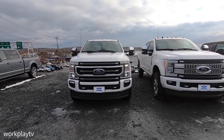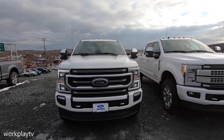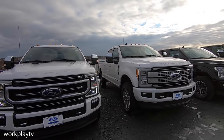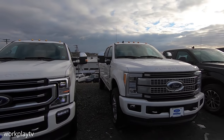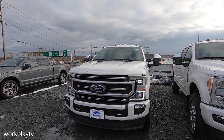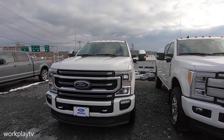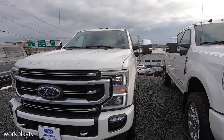And also the fifth wheel prep, all I need is the gooseneck ball. I don't tow fifth wheel. So gooseneck ball, I got my buddy's shop gonna hook me up with that for basically the same price or cheaper. So here it is, this is the truck, guys. This is a 2020 that we're gonna be going with. So let's jump in the truck.